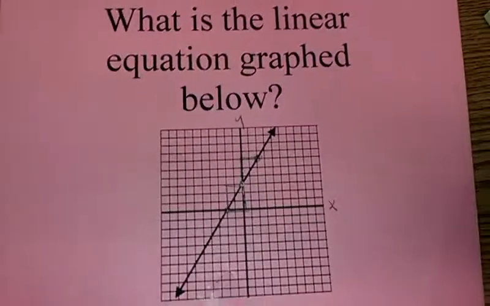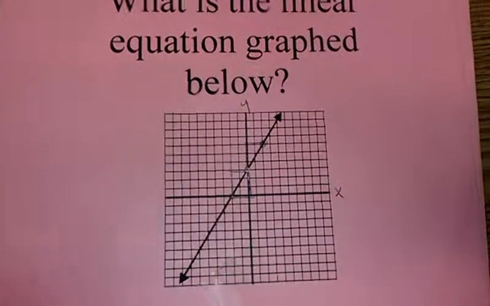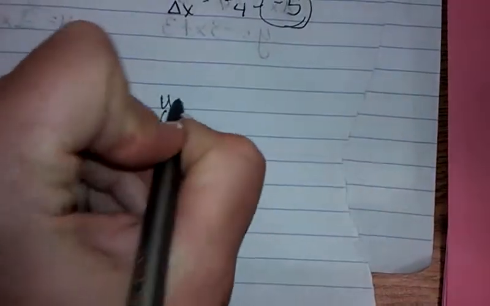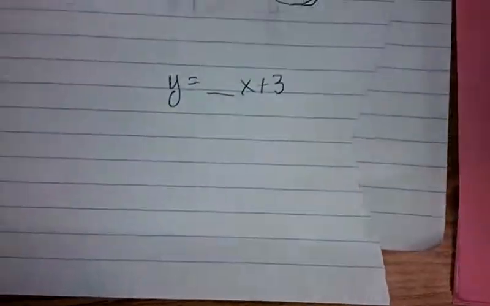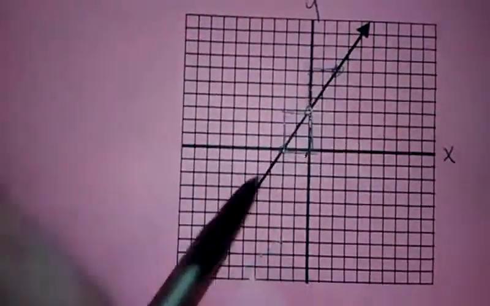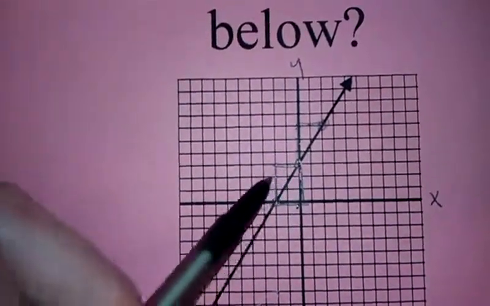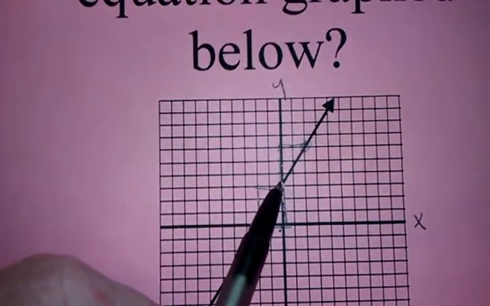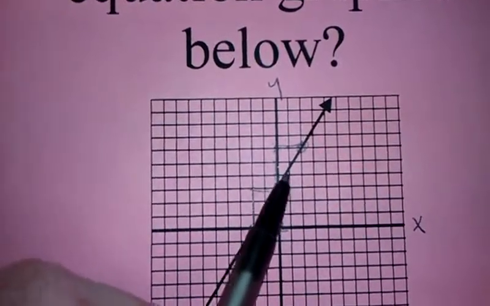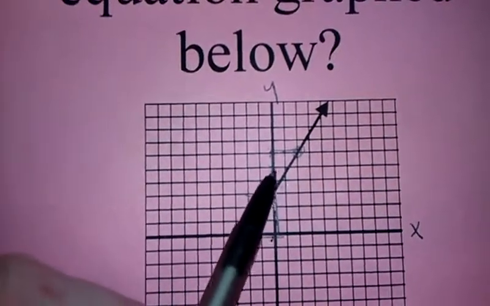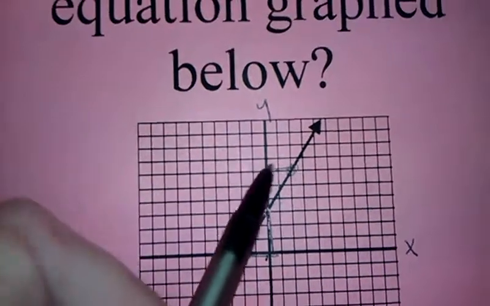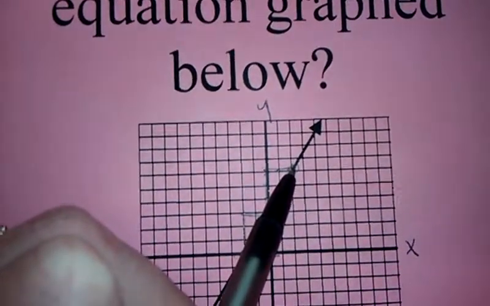The next thing it says, what is the linear equation graphed below? Again, I would go up to the y-intercept, 1, 2, 3, and I've got y equals something x plus 3. So now, looking here, my line is positive. It is going up. I'm going to start at the y-intercept. Now, I could start at the x-intercept and go up and over, or if I start at the y-intercept, I just go until I see where it crosses another line. See, if I went up 1 and over 1, that's not on the line. If I go up 2 and over 1, it's too soon. Up 1, 2, 3, and over 1, 2, ding, ding, ding, it hits the line. So up 3 over 2. There's my equation.